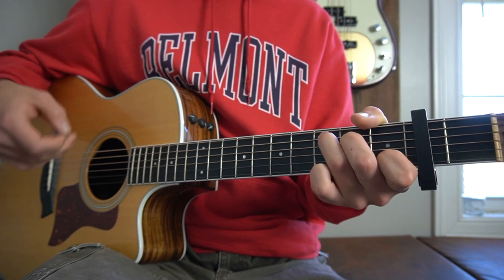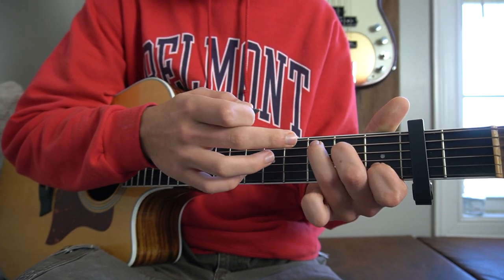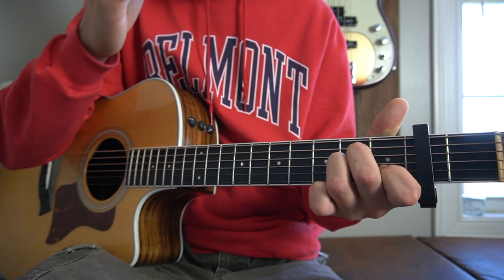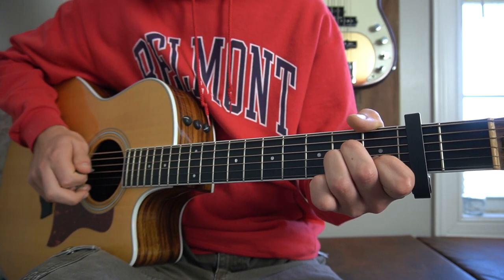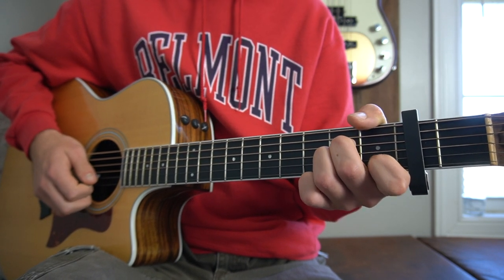The second chord we have is an A minor chord. The only thing we need to do to get to an A minor chord from the C major chord is lift our third finger up off of the third fret of the A string and instead place it on the second fret of the G string. That means that your middle finger should be on the second fret of the D string, your ring finger on the second fret of the G string, and your first finger on the first fret of the B string.